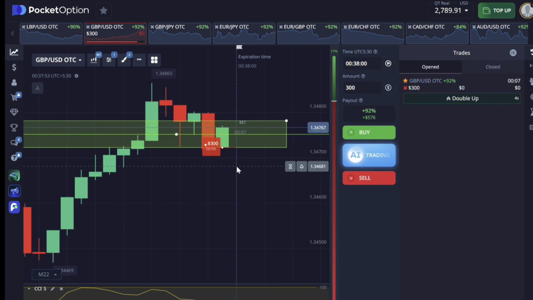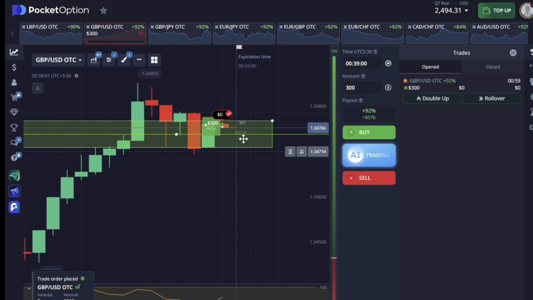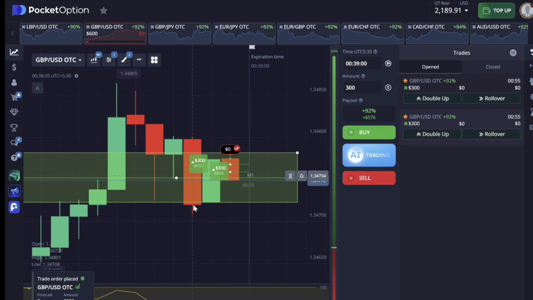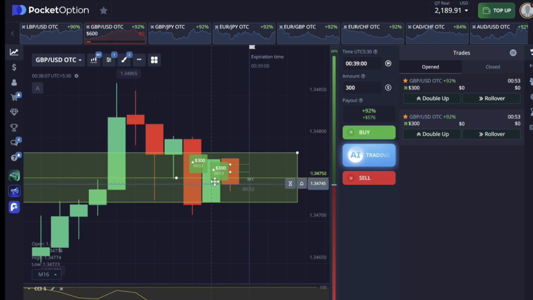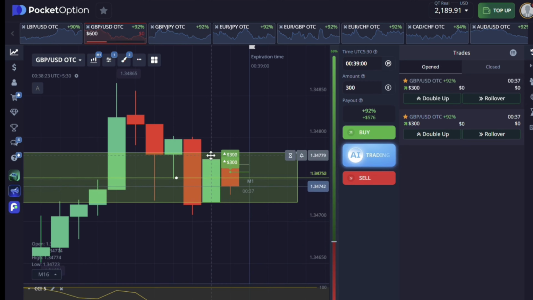Okay, guys. So it has become green. Okay, so if it closes below that level, all right. Guys, so I am placing one trade upward here and one more trade. So guys, I have placed two trades upward here. Yes. Because if the market does not break this level of ours here, this green candle did form, but if the green candle had stayed below the level we set, then we should have taken a trade in the downward direction. But what happened here is that the market gave us a breakout to the upside, so there is a chance that the market wants to go even higher.